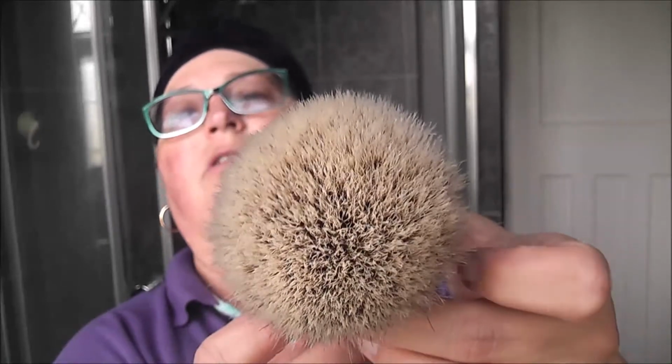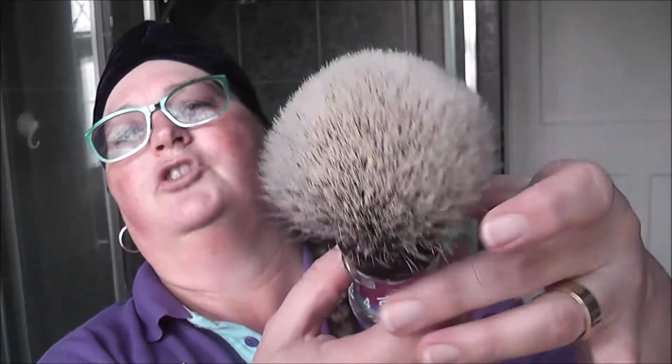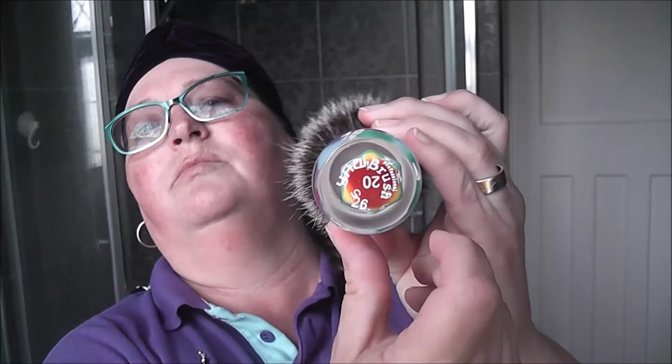With Yaqi, I have noticed, as I have a few bad dual band badgers, some are super soft and others have a tiny bit of scritch. This one has a little bit of scritch. So there you go, look at it, isn't that beautiful? It is breaking in a little bit, it's puffed out, but the tips aren't super soft yet. There you go. That's the bottom of it. It is a beautiful brush.